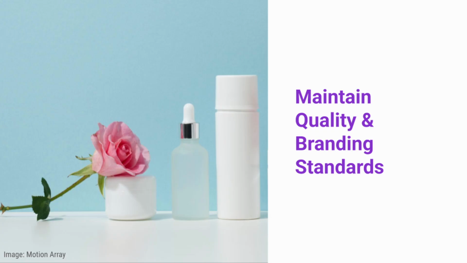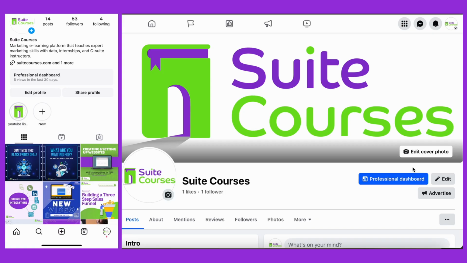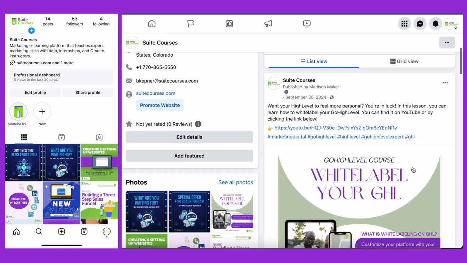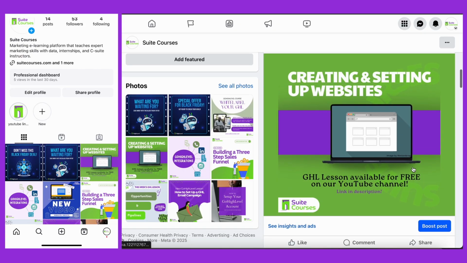The second reason why we use a content calendar is to maintain brand quality and branding standards. In essence, it's about ensuring your social media reflects your brand's core identity. A well-planned calendar allows you to control the narrative, ensuring all your posts align with your brand's voice, aesthetic, and values. When your audience sees a unified presence, they understand your brand's message clearly. For example, a consistent color palette across all platforms reinforces brand recognition. It's more than just visual, but it's about creating a cohesive experience that resonates with your audience and solidifies your brand's presence in the digital space.